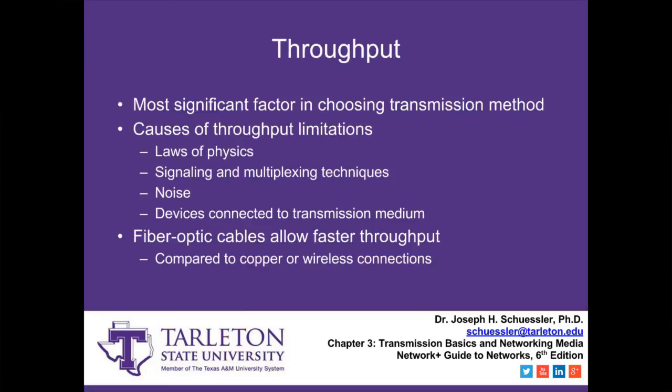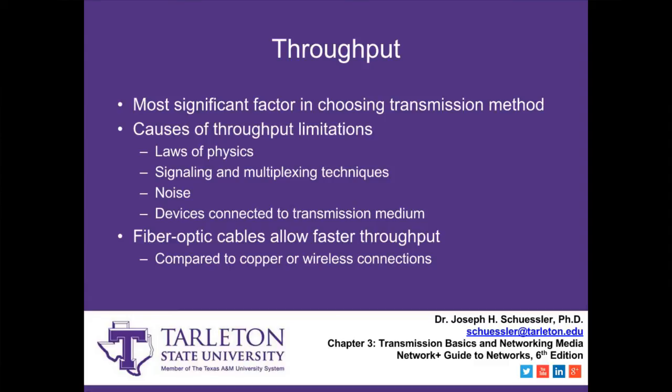Throughput's generally a pretty big factor. We want to make sure that we can process the data that we need to process. If you're just sending text files back and forth or email without attachments, it's not usually a big deal. But if you're sending large files, music and videos and digital images and stuff like that, all of a sudden throughput can become a bigger deal.